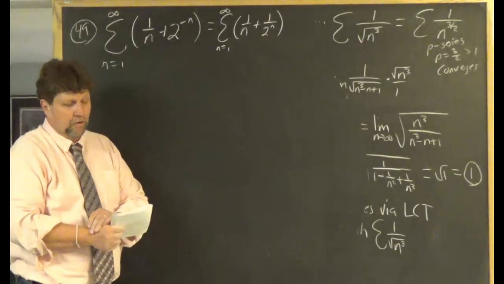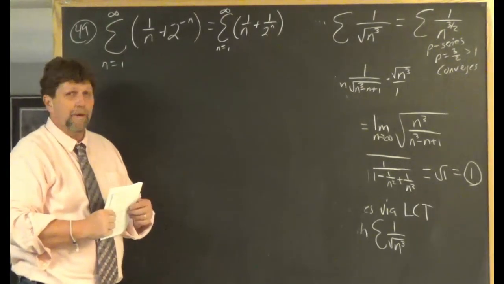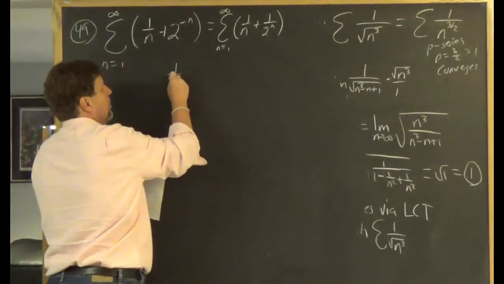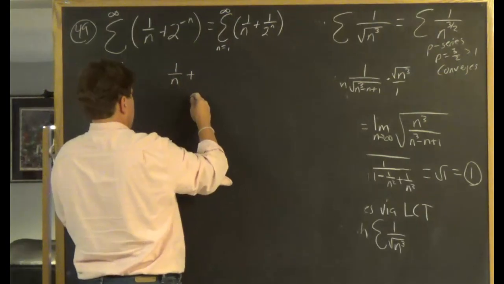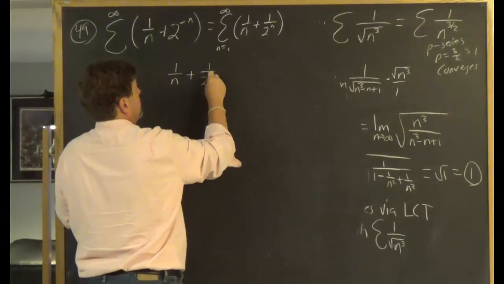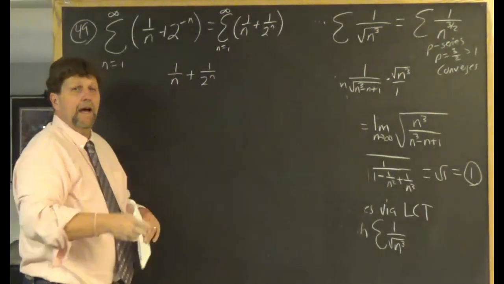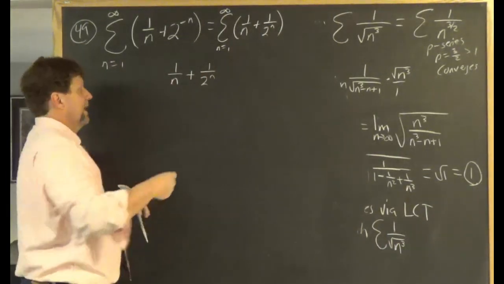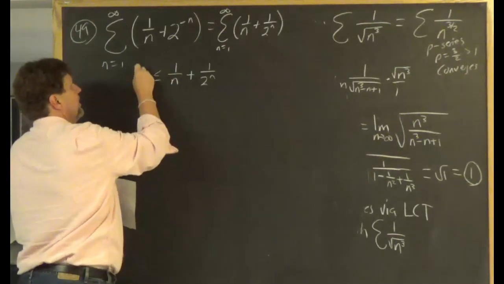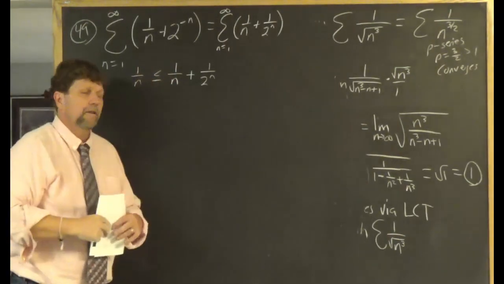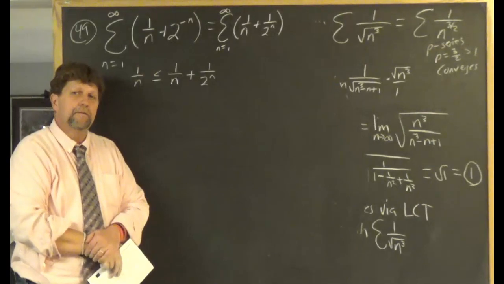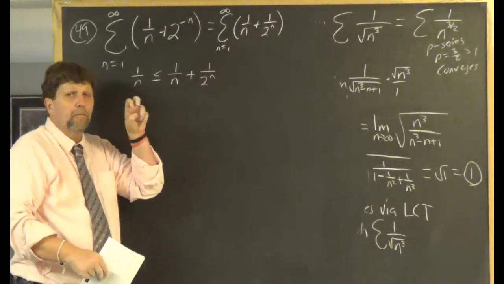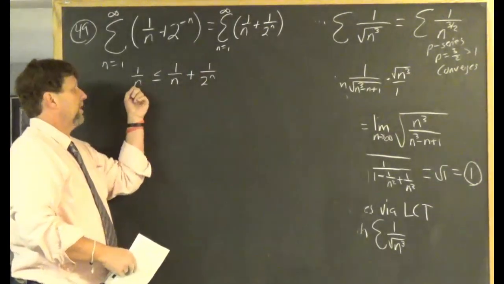All right, here's what I think is cool about this. Here's what I think is kind of subtle about this. Look at this. Let me write it down. 1 over n plus 1 over 2 to the n. I know that is most definitely larger than 1 over n. I mean, these are the same, so over here I'm just adding a little bit more to it. So of course the sum would be larger than that.